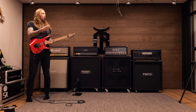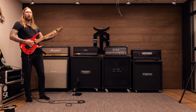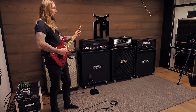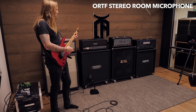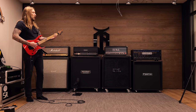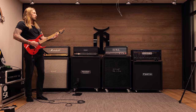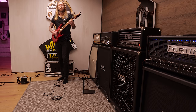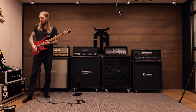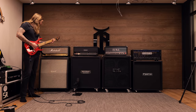Let's try the Fortin Satan with a Fortin cabinet over there. Let's engage the Tube Screamer. So yeah, let's go back to the Marshall. Oh, maybe I'm standing in the way right now.